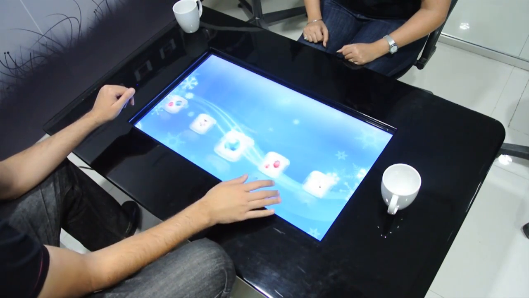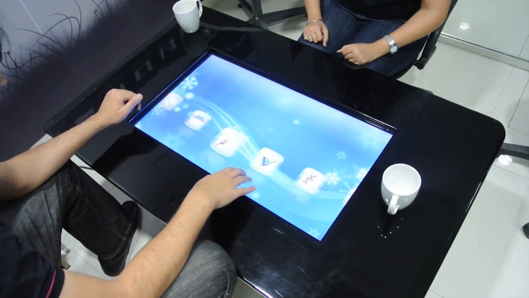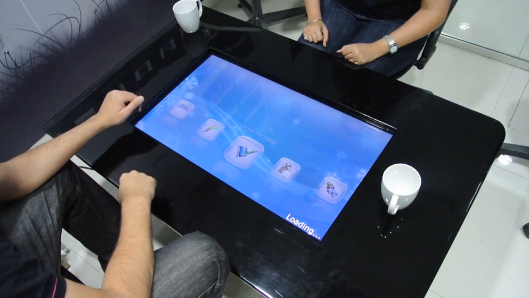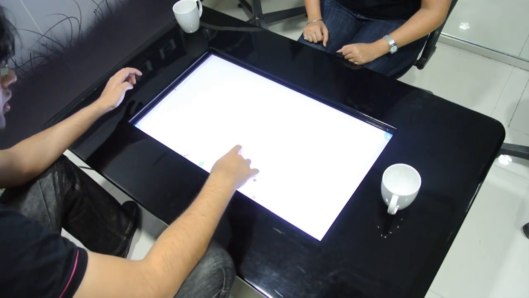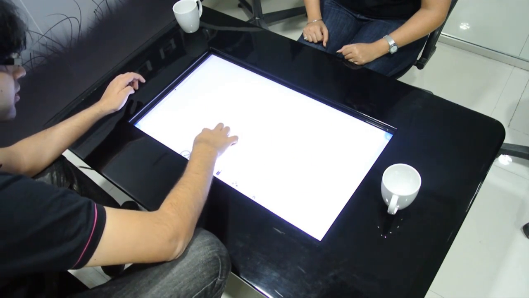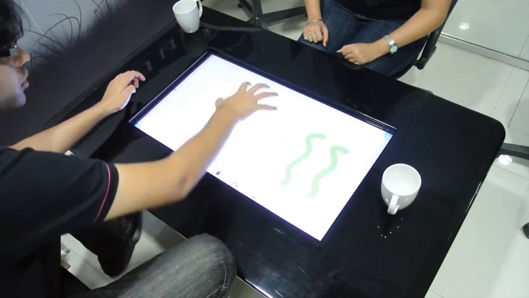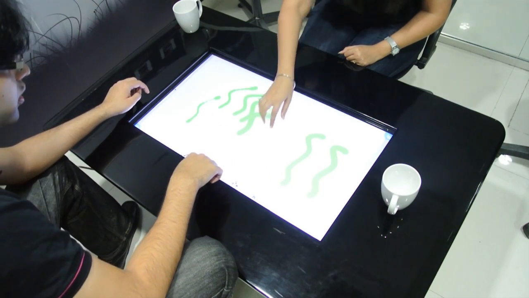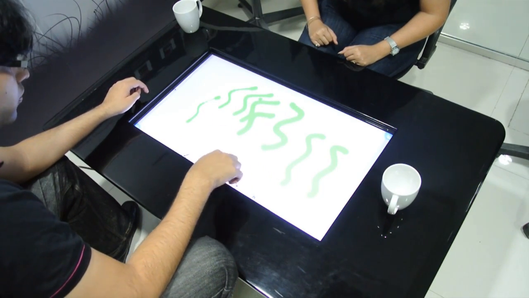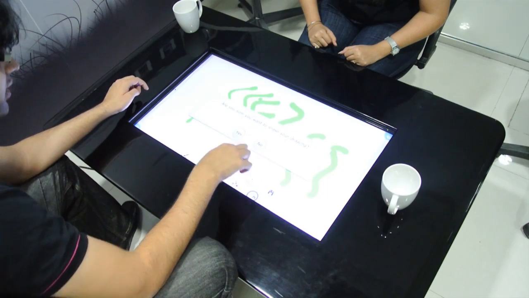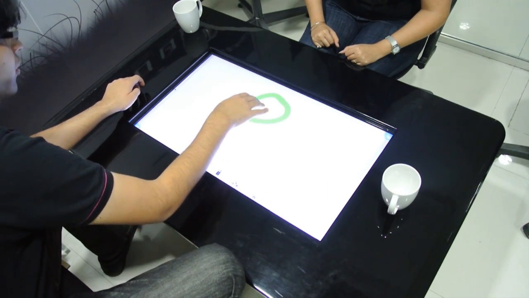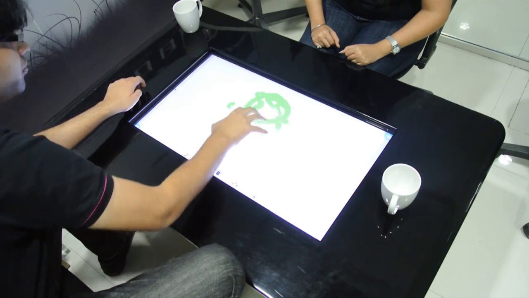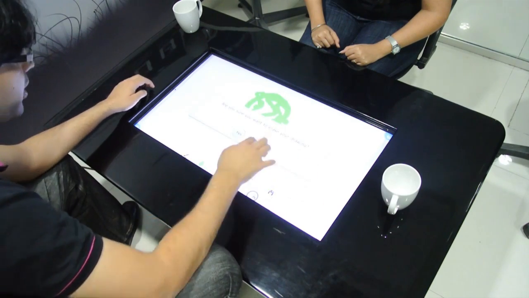And other than this, there are some fun applications, like you can have a drawing board. So you can use multiple touches to paint on it. So I can select a brush size. So I select a size and I can use multiple touch points to paint on it. I can save the documents, I can print documents from here. So in case there is a discussion that you are having, you can use this surface to have the discussion and then get a printout out of it.